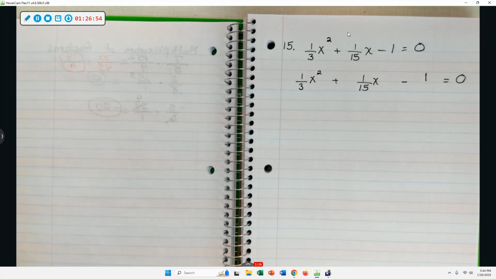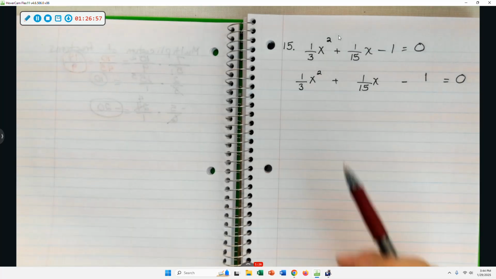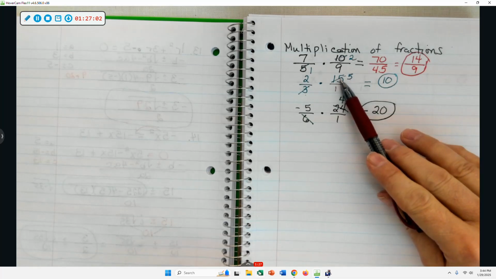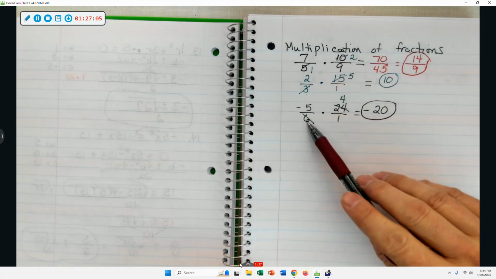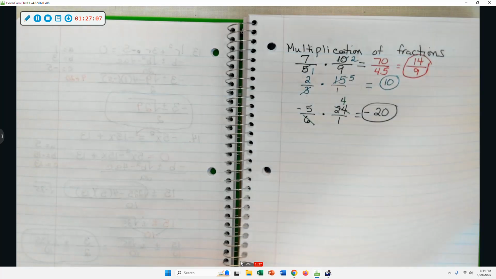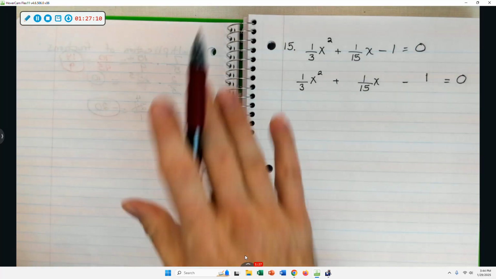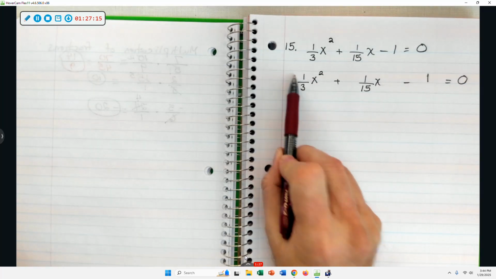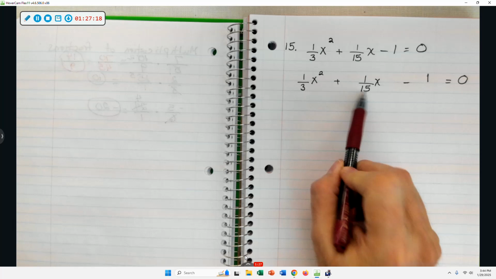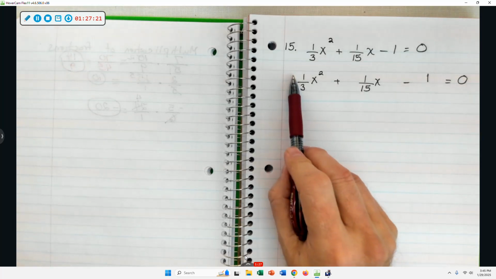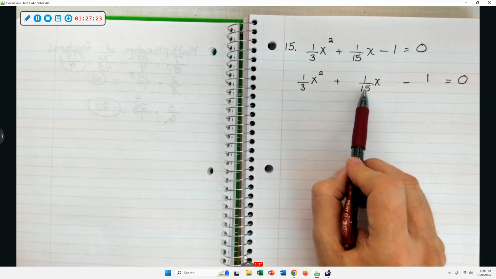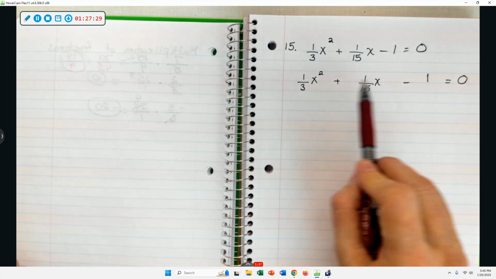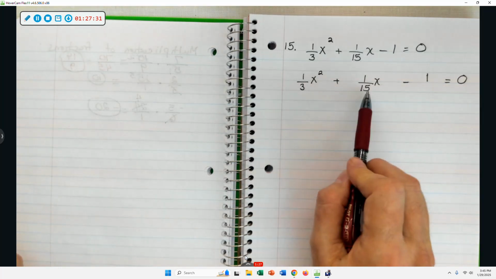So I'm thinking to myself, I like this cross-canceling stuff here. The way the 3 canceled with the 15, so there was no fraction, and the 6 canceled with the 24, so there was no fraction. What one number could I multiply straight through by that would cancel both this 3 and this 15? Like a 3 would cancel out this 3 here, but would it completely eliminate this denominator? What number could I multiply straight through by that would get both of these to cross cancel?